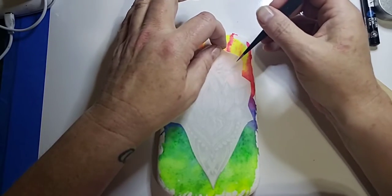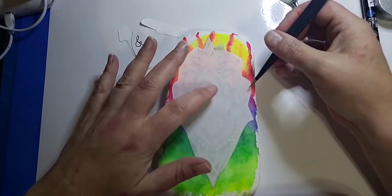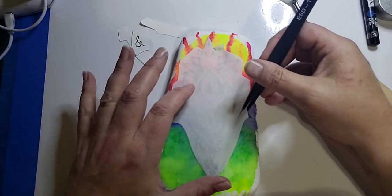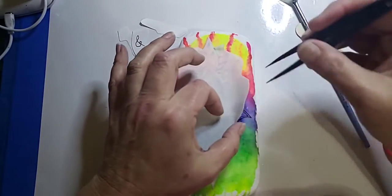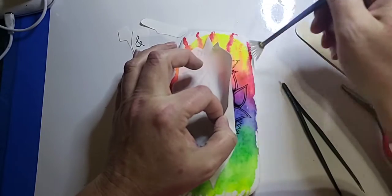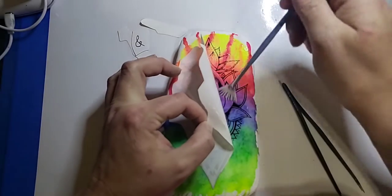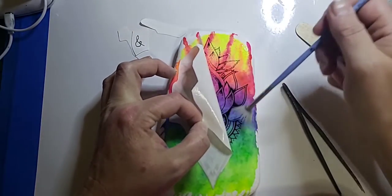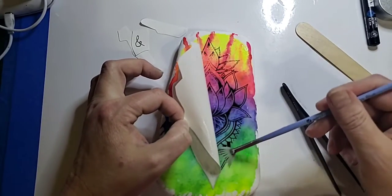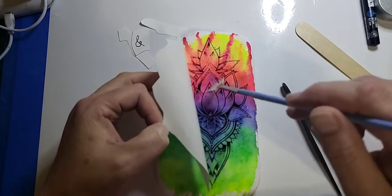Usually I would slide, but on these big ones, when you slide, it moves other parts of them. So it's better to make sure it's really, really wet and then gently remove it. And then if you have to even out some of the pieces with a brush like this, make sure your brush is really, really wet and lay it back down with your brush. And you'll notice a slick, slimy feeling there. That's good because you need that for the proper release of the tattoo.